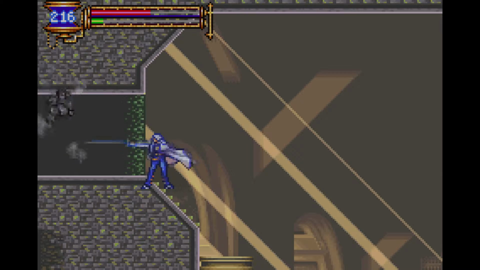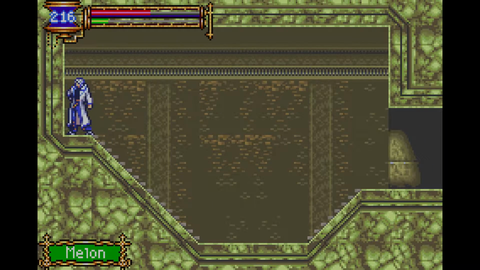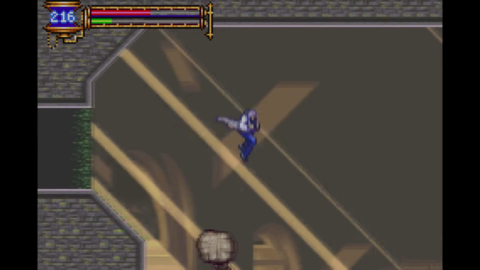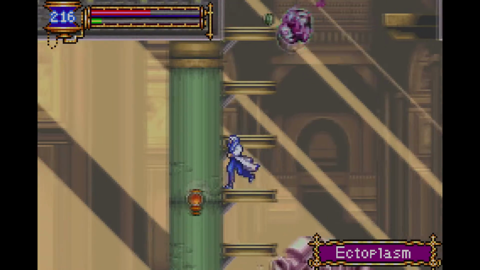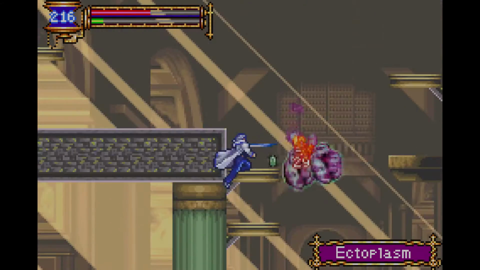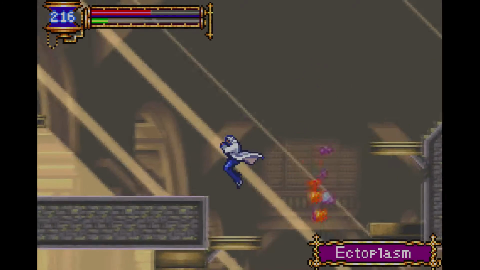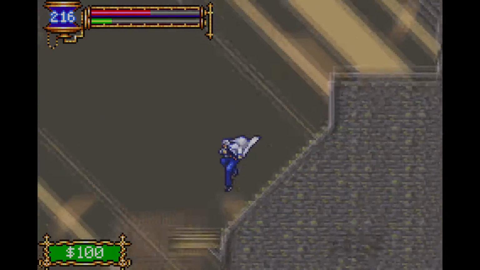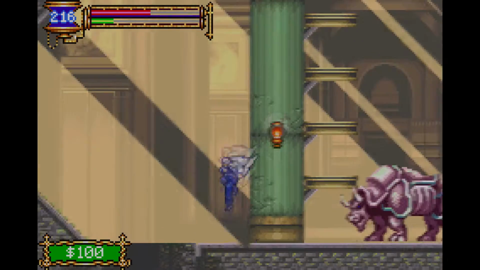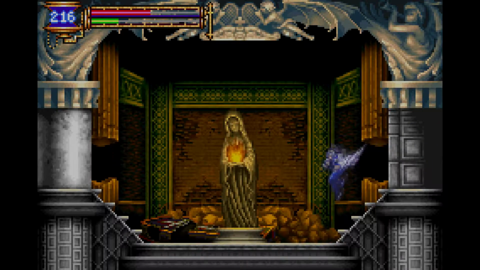Found this secret up here in this wall. And my cat's attacking me. What are you doing? You be nice. You're crazy. Oh, you can't get hit by these things. They drain all your magic. That's not what you want. I believe there's a save point in here. Yeah, that's good.